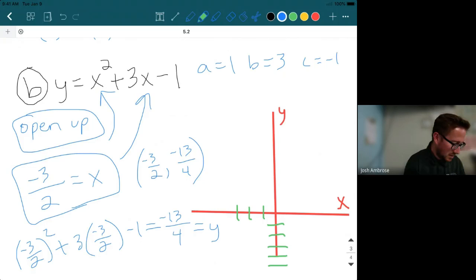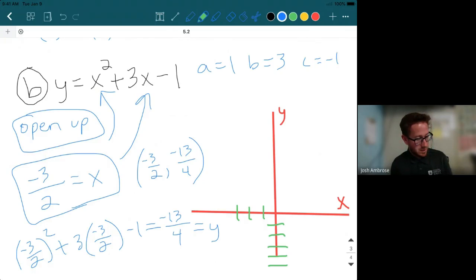By the way, we could plug this into the calculator, and let's go ahead and take the time to do that. The original equation: you've got x squared plus 3x minus 1. Plug that into the y equals, hit graph. That way you're going to have a good visual of roughly where this will be in the coordinate plane. That dot doesn't show perfectly in the graph, but we know it's going to be a little bigger than -1 to the left and a little bigger than -4 down. And that means we are right about there.